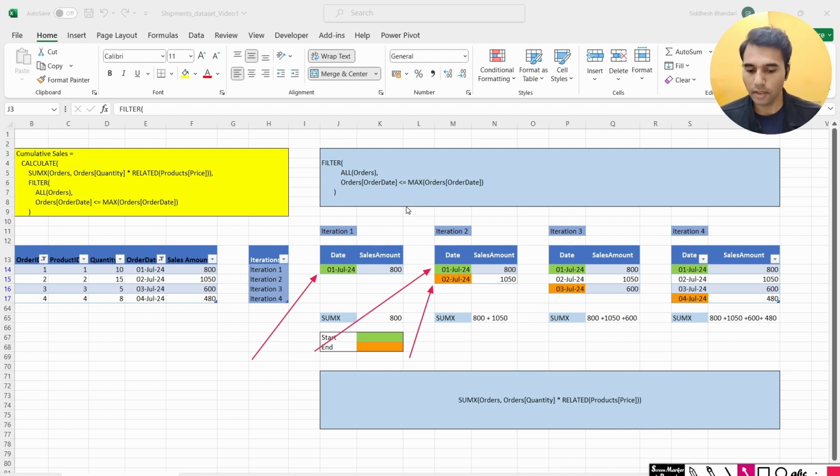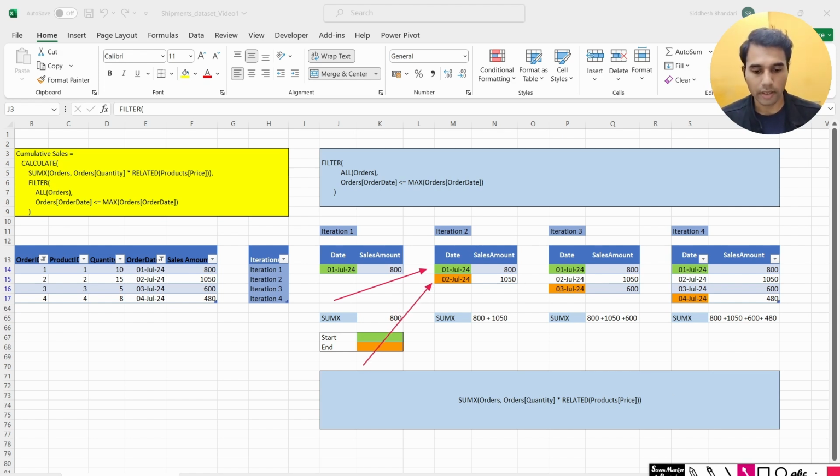For example, in my first iteration, it is showing me that the sales amount is 800, which is evident from this particular value. So it is going to feed this value to the sumX function, which you can see at the bottom of the screen. In my second iteration, it is going to start on the 1st of July and end on the 2nd of July.